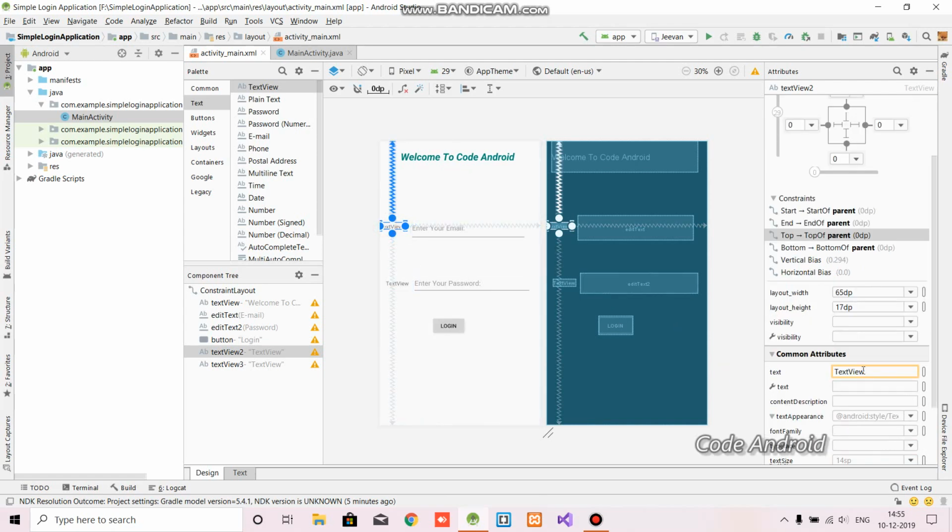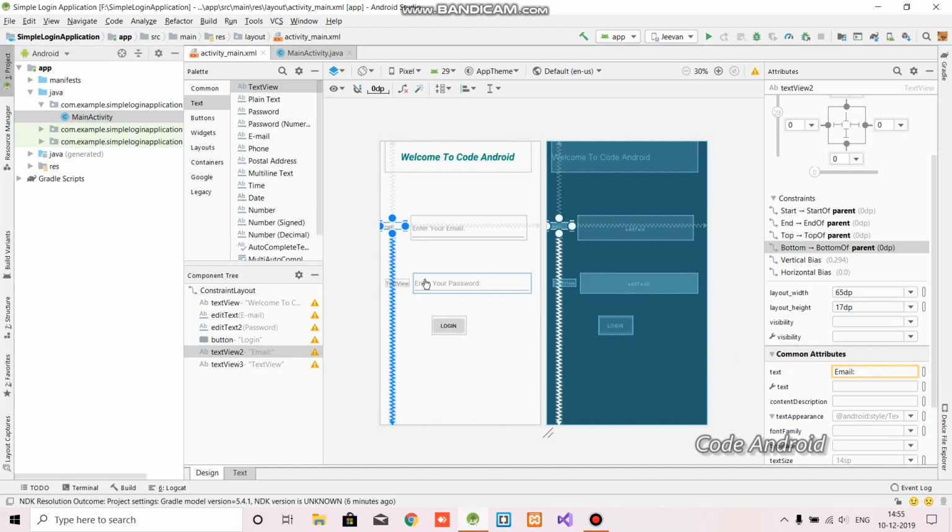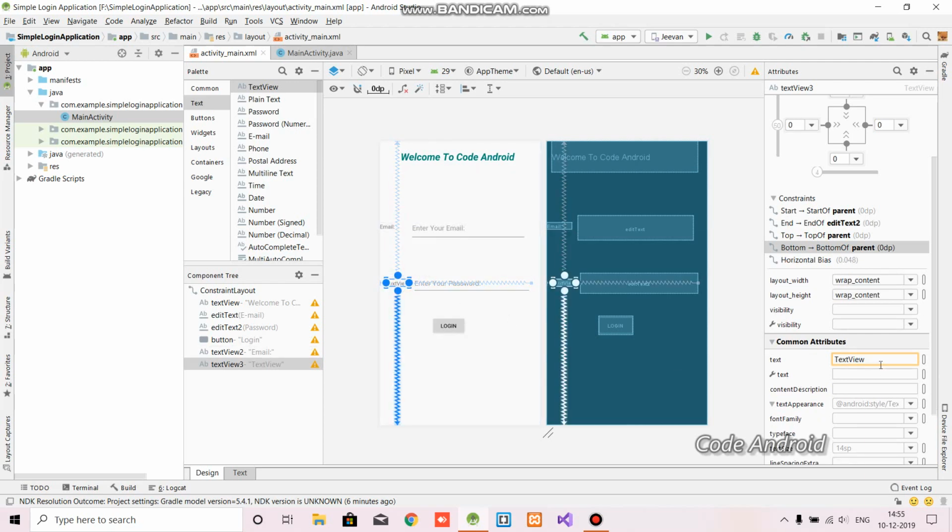Enter the text as email, and here as password.